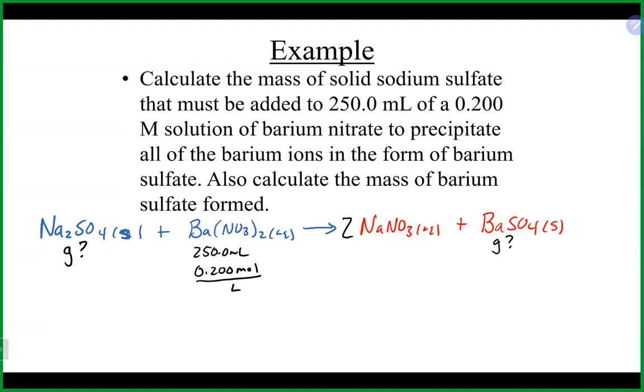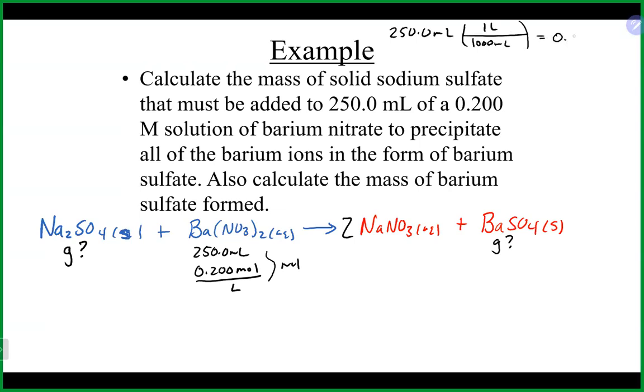It doesn't really matter. We could take each of them separately. In this case, we also know it's not a limiting reagent problem because we could only get to moles of the one reactant, and we're also looking for the other reactant. So clearly it can't be a limiting reagent problem in this case because we can't get to moles of each of them. But we definitely could get to moles of these guys here. So that is where we want to start. And a reminder that we do need to convert our milliliters into liters since we're using it here with our molarity.